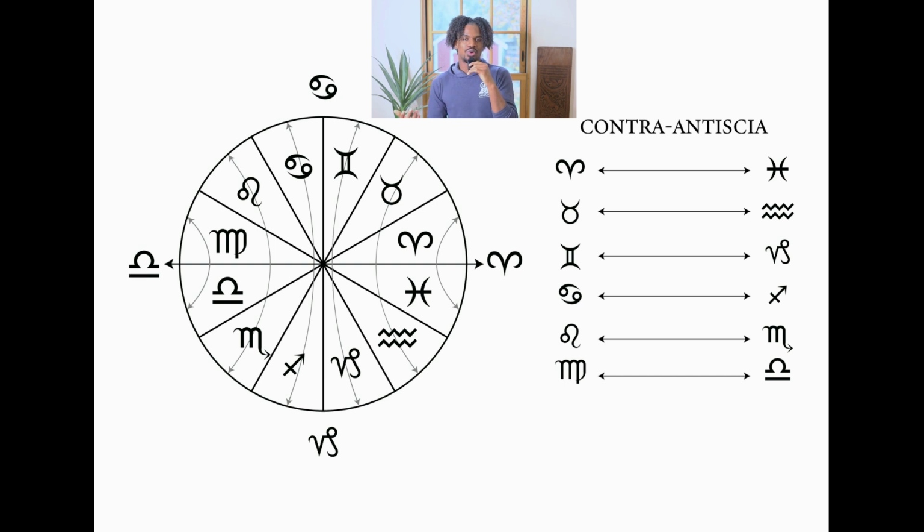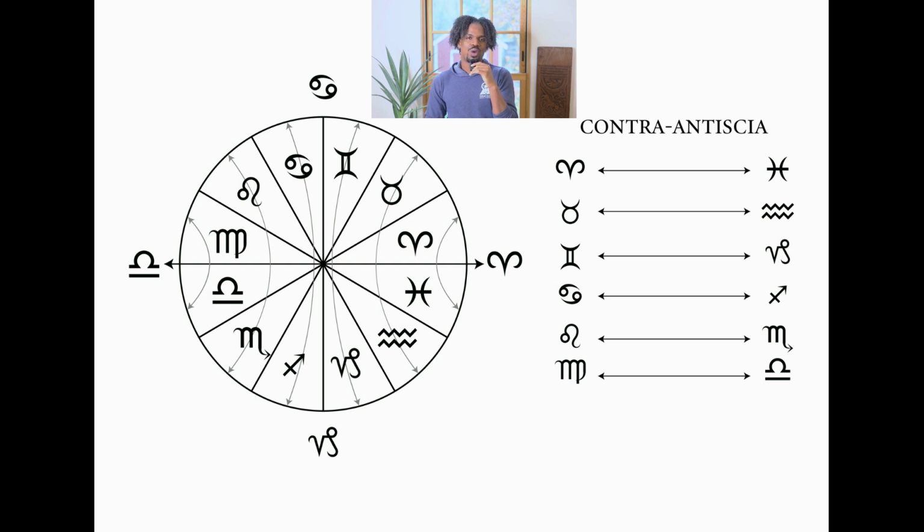The Antiscia sign of Taurus is Leo. Therefore, Aquarius is going to be the Contra-Antiscia of Taurus because Aquarius is the opposite of Leo, which is the Antiscia of Taurus. Aries is the Antiscia sign of Virgo. Therefore, Libra is going to be the Contra-Antiscia sign of Virgo because Libra is the sign that is opposite Aries, and Aries is the Antiscia sign of Virgo. And we can go through the 6 pairs of Antiscia signs, or signs that reflect each other, and this will always be the truth. So, the Contra-Antiscia is going to be the opposite sign to whichever sign has an Antiscia-based relationship. That's a mouthful.